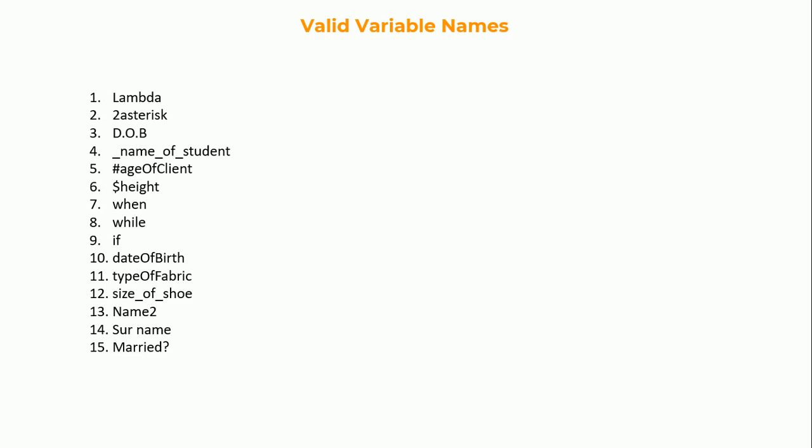The first one is lambda. Lambda is a word. Whatever it means, we don't know. But is it valid to use lambda as a variable name? Now, to check whether it is valid or not, try and see whether it violates any of the rules that we talked about in the two previous slides. When we look at lambda, it starts with an English alphabetical letter L, continues with a mixture of English alphabetical letters, and it sure looks valid.